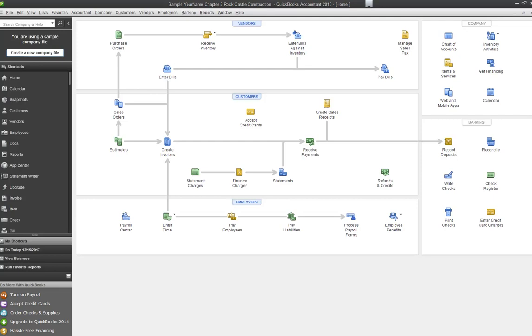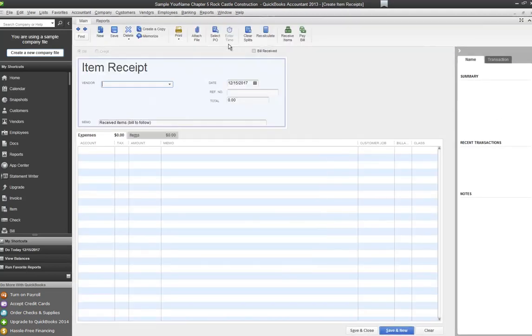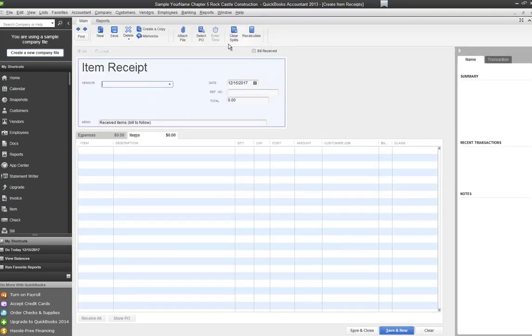So we've done that. Now the inventory shows up. In other words, the doors we ordered have showed up. So in the vendor section, I'm going to go to receive inventory. There we go. Notice that this one is a drop down, and actually I have two choices. Did I receive the bill with the items, or did I only receive the items? For the first example, we received the inventory. We have not yet received the bill.